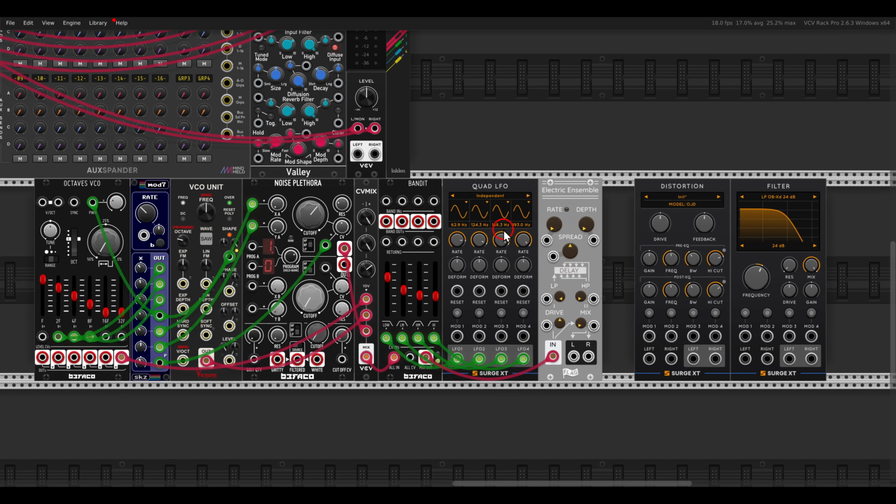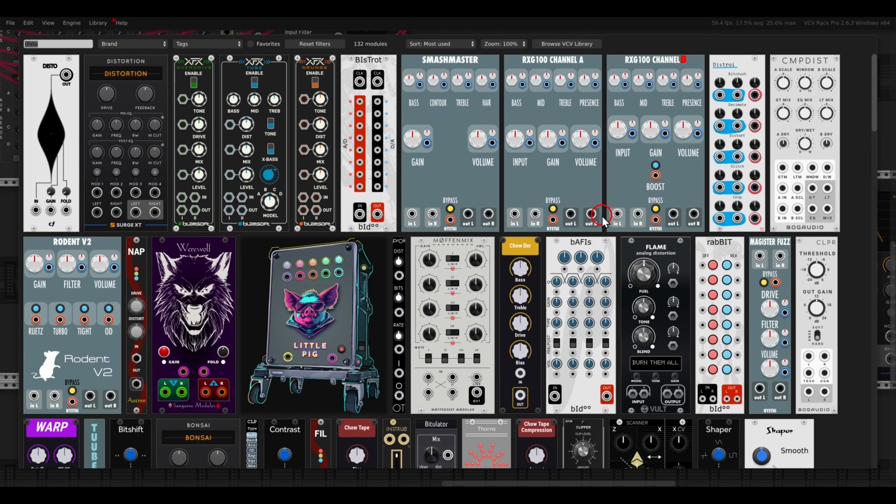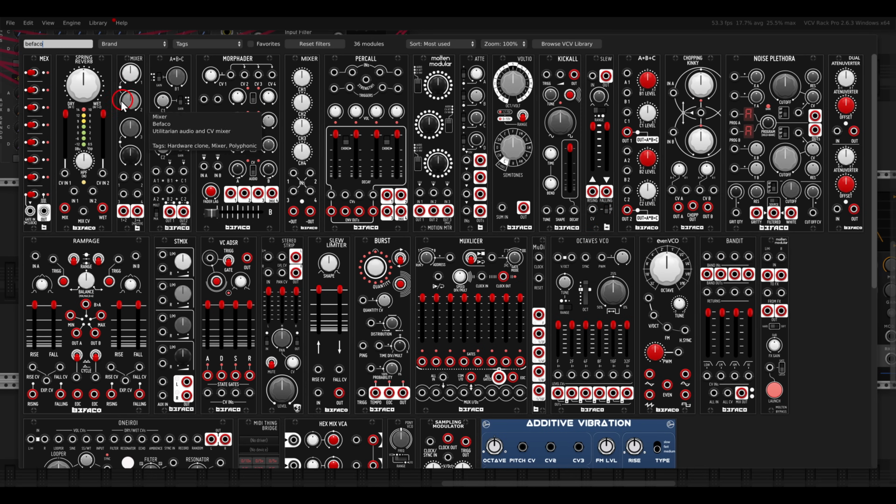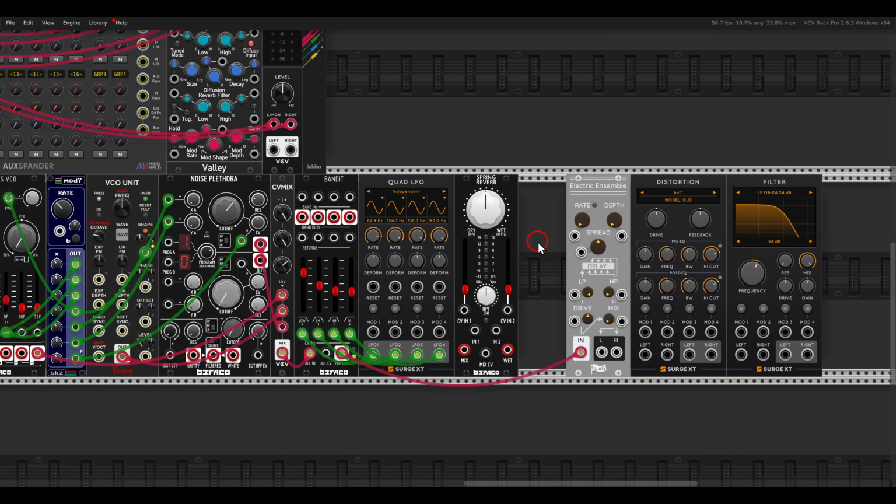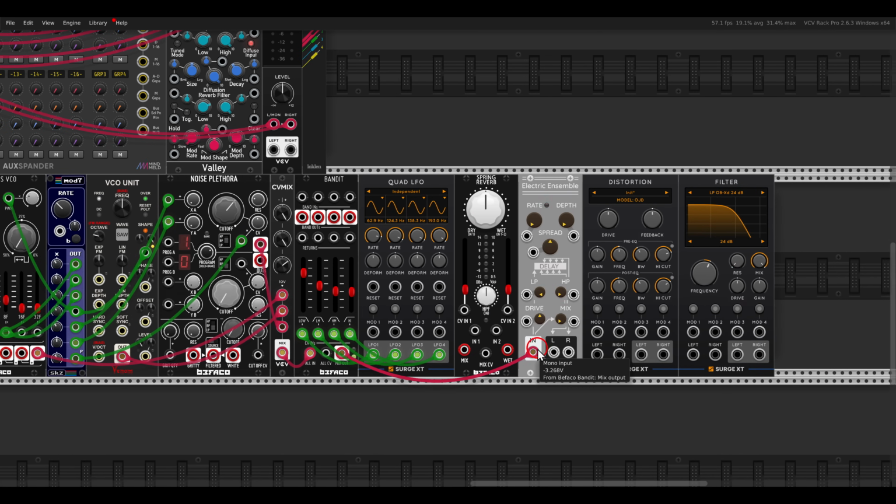And actually before this, you know what we can do? Maybe instead, no, you know what, maybe with the chorus, but before the chorus, let's have a spring reverb here from Befaco. Again, just reverb before distortion, it's my hobby, so that's how it will have to be.